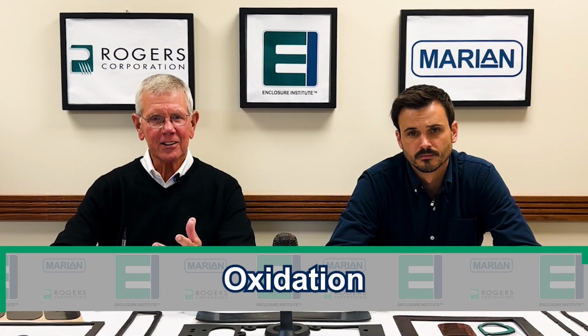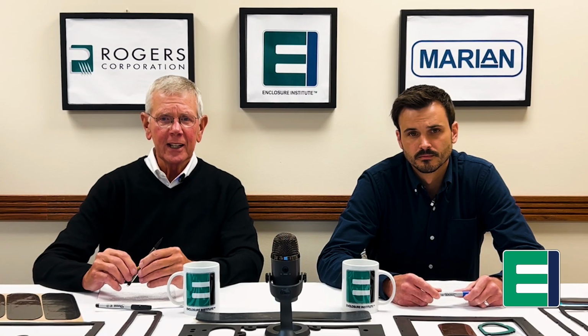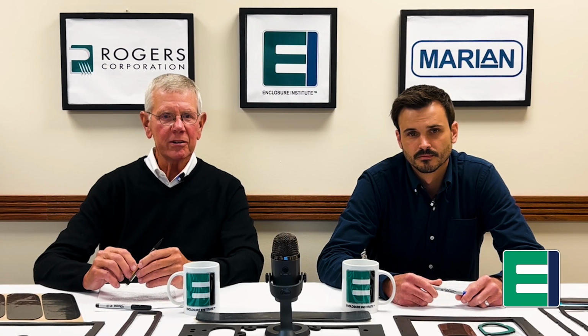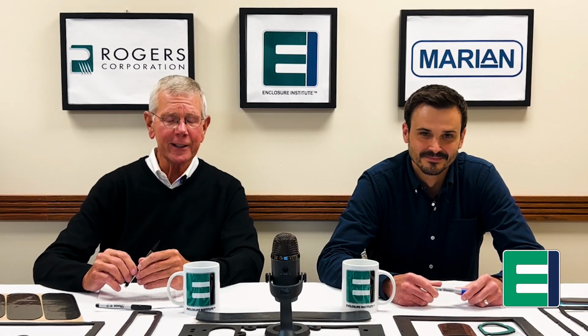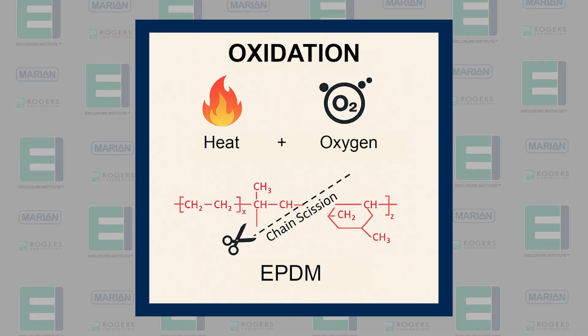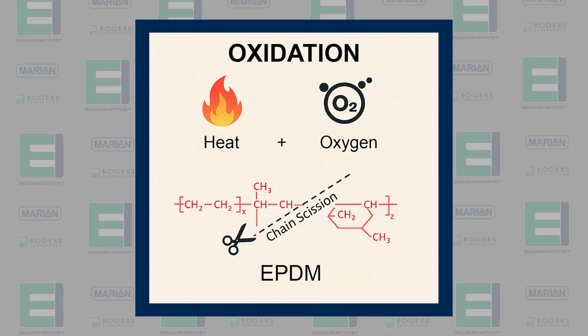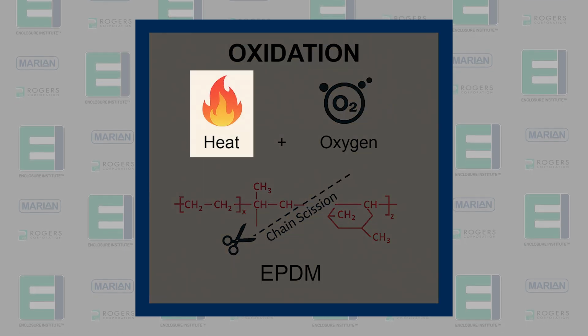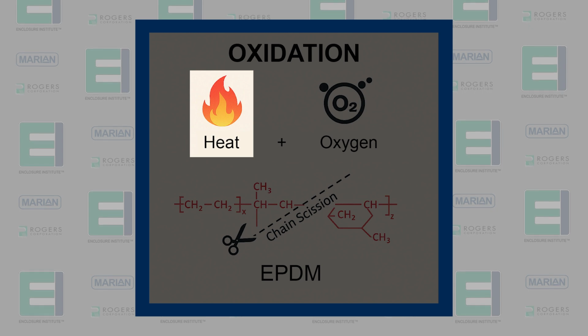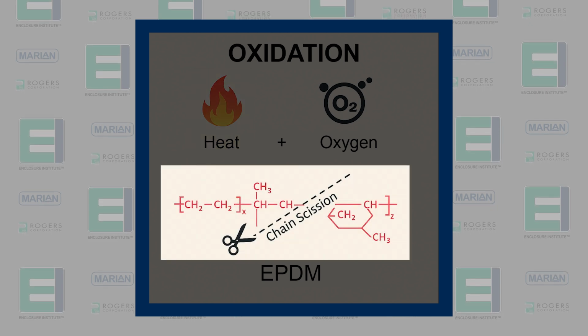Let's start with oxidation. The term oxidize describes a common or natural chemical reaction that is happening all around us. It's the reason my old bicycle is covered in rust and the reason my apple slices that I cut for breakfast turn brown before lunch. To be oxidized means that a substance has experienced a chemical change from its interaction with oxygen and other conditions such as heat.